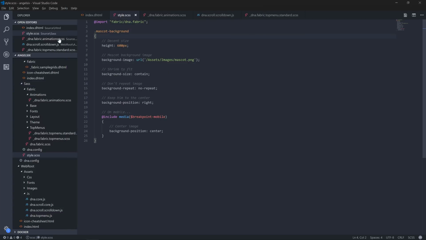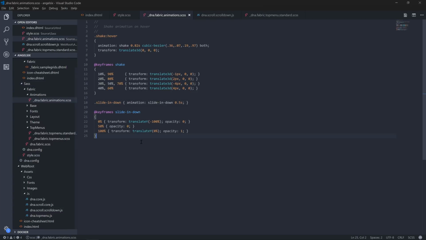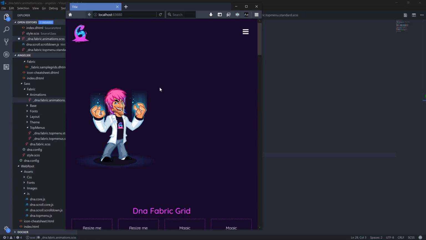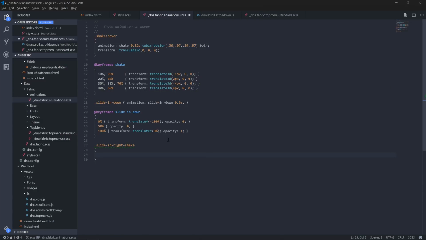So let's go to the animations. Let's make another animation. We'll call this one slide in right shake, because I want it to slide in from the right, and I also want it to do kind of a little shake, so he'll come in and then just do a little back and forward like this. So I want him to slide in and then do that. So that should be quite easy.